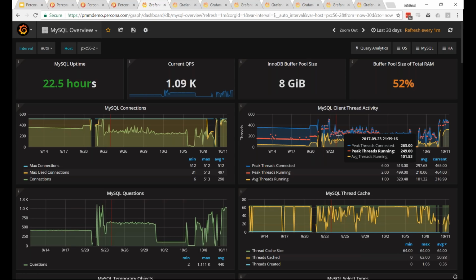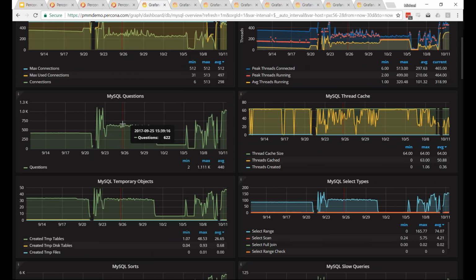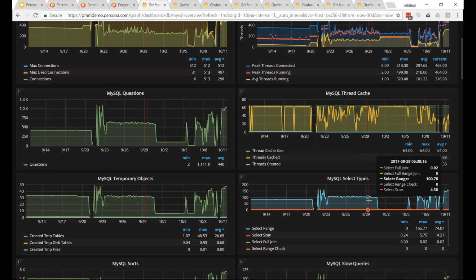Okay. We also show you some classic, what are the count of queries per second running in the server? Again, this is over 30 days, and the workload has been changing quite a bit. And it helps you also understand what kind of selects are running. Generally, your masters will see the bulk of the writes occurring, and your slaves will see reads only, particularly if you're running a bin log format of row. So this is a unique graph for you to be looking at to say, what kinds of selects are actually occurring? Are we doing mostly point selects, ranges? Are they doing a lot of joins? That kind of thing can be interesting to view over time, how that changes. Okay.